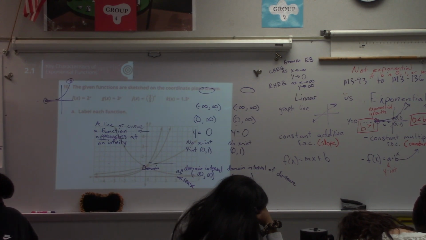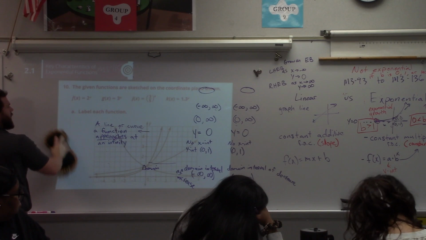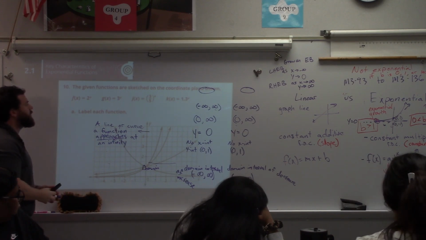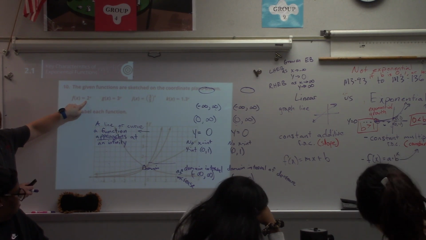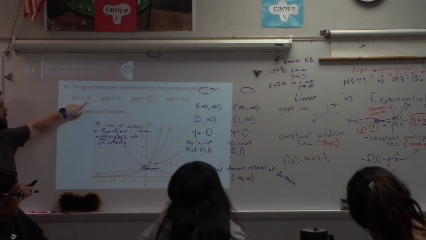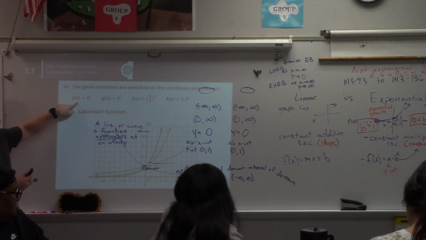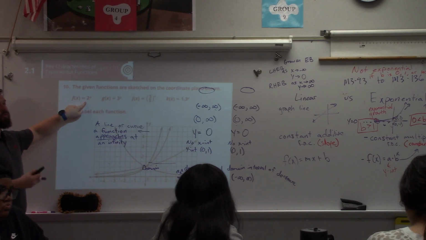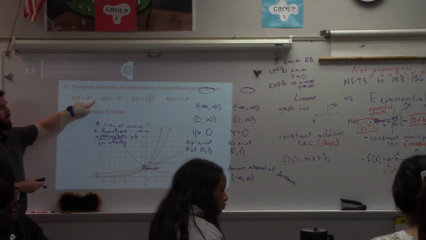I'm not going to go through all of this. This is number 10. I just want to point this out, just glancing at these things. Is this exponential growth or decay? Why is it growth? But just constant multiplication doesn't make it always growth. What makes it growth? A positive. Not a positive.